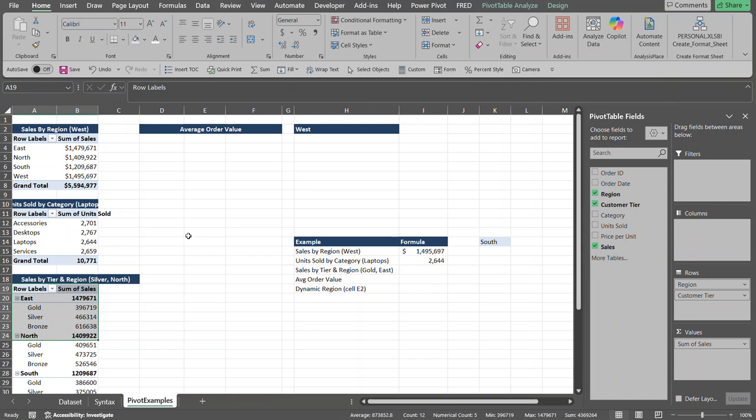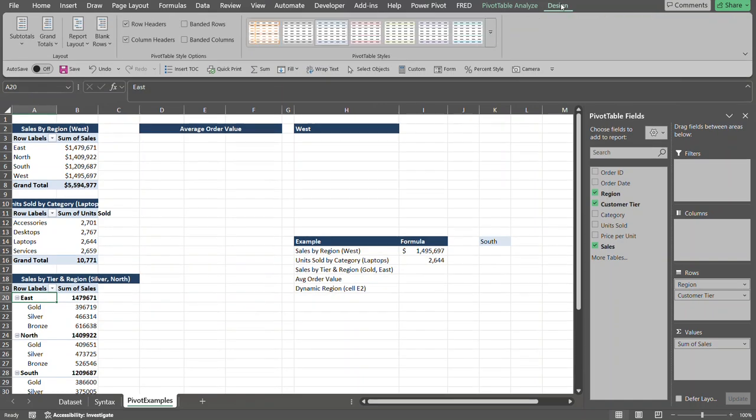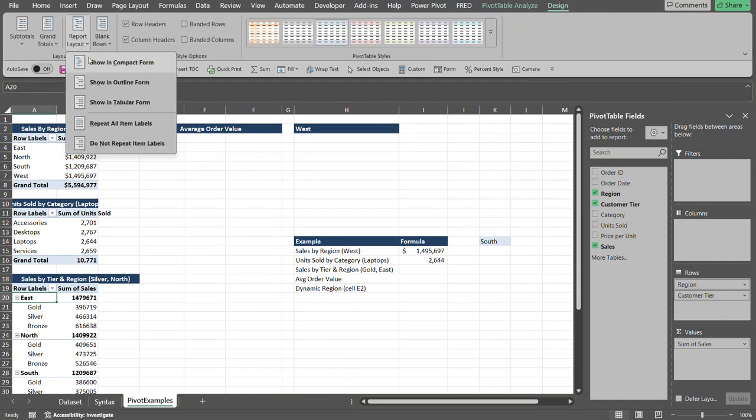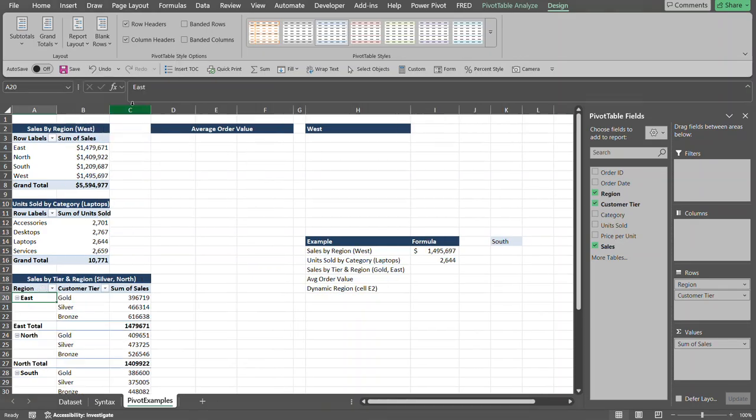Okay, so now let's go back over here and modify the report layout. Right now it's in compact form. So let's select anywhere in the pivot table, go up to Design and Report Layout, and what we want to do is get it into tabular form.